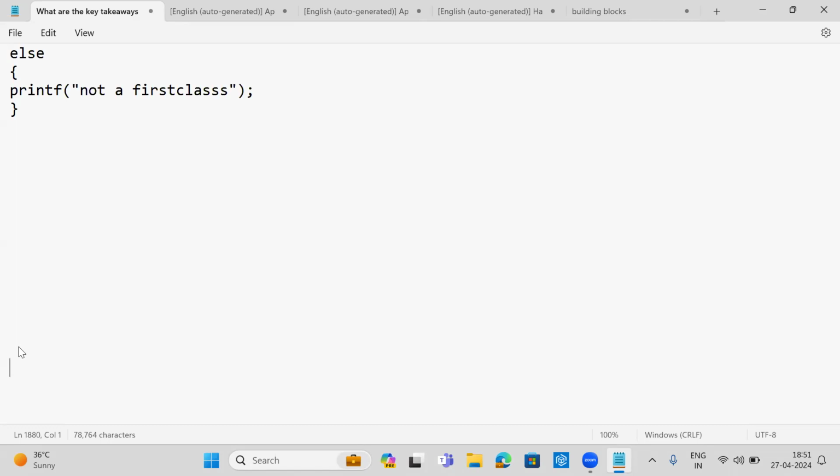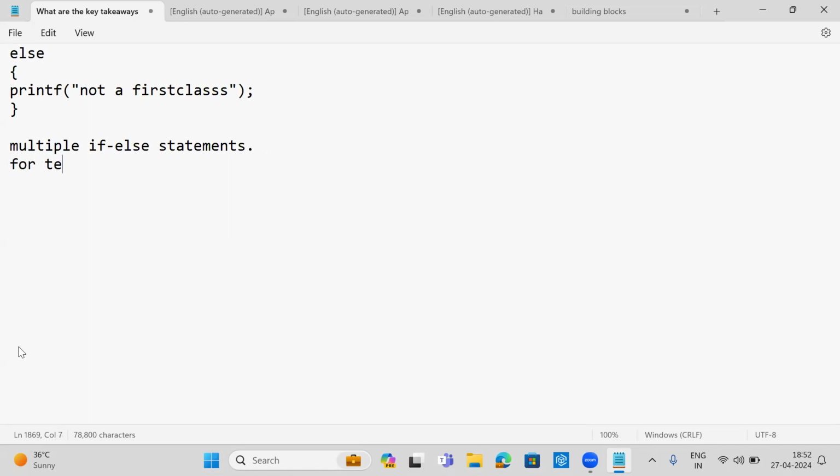Like this, we have multiple if-else also, where we have n number of options. In the if statement, we had only one option. We did not have a second option. In the simple if-else, we had exactly two options, if and else. But in multiple if-else, we can have n number of options. Depending on the true condition, you can execute that statement.